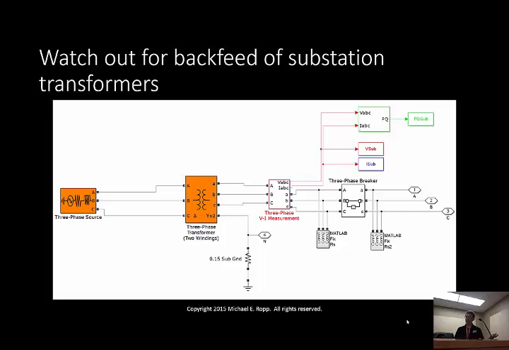The top orange block is the utility source. So we're going to pop a breaker that's upstream there. Now I've got a single-phase to ground fault on the delta side of the substation transformer. If the DER was big enough that it's back feeding up through the substation transformer, now I can have a ground fault over voltage up there on my sub-transmission or whatever that is upstream of the substation transformer. So we can end up with issues where there's ground fault over voltage up there.